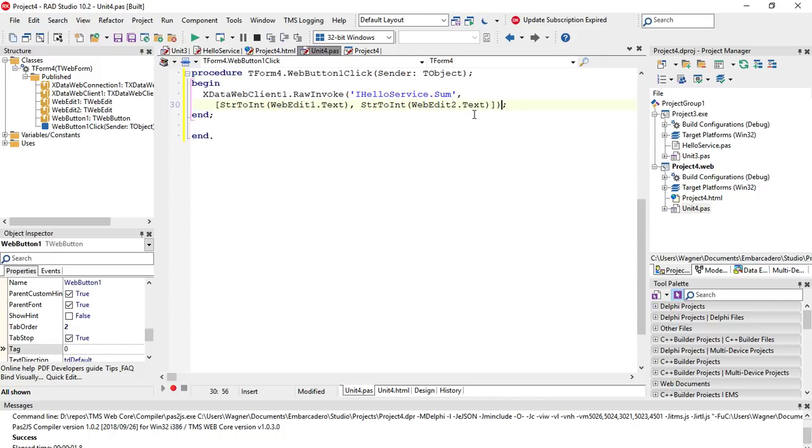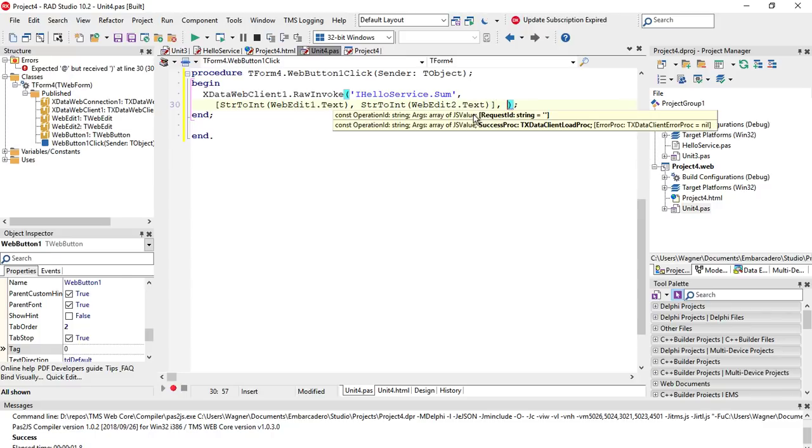You might have noticed here that I haven't handled the result here. One thing you have to have in mind is that in the web client, all calls to the server are asynchronous. So there is no way to get the results directly here. We have to use callbacks to retrieve the result.